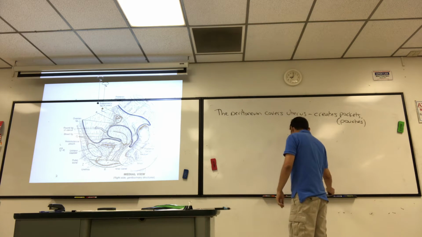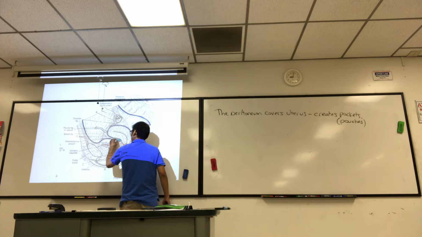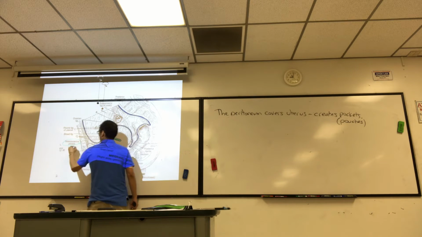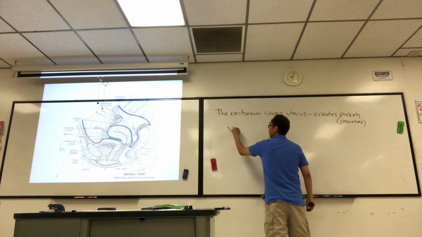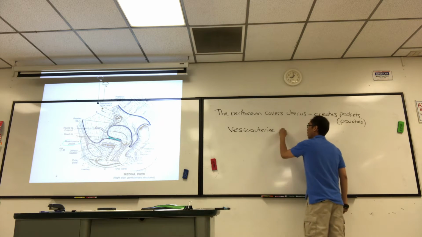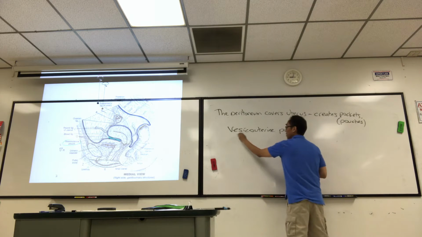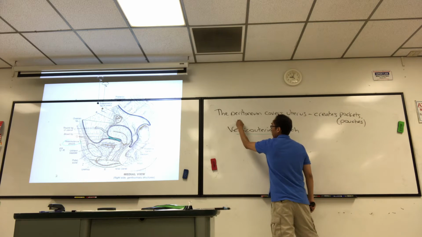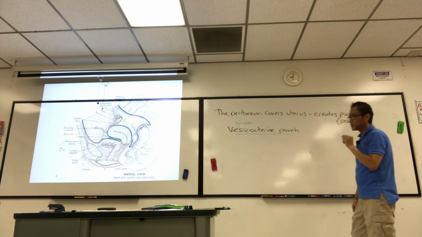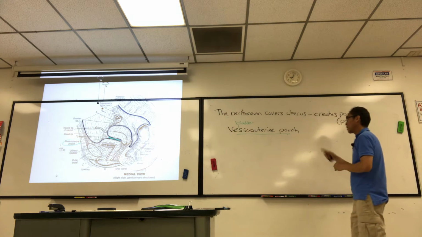But the pockets it creates, for example, you got one here. This little pocket right there. That's called the vesicouterine pouch. The term is right there. I color it green. You can always remember which pouch it is if you remember that vesico refers to the bladder. And notice, this is the normal position of the uterus. It's right on top of the bladder. It's flexed over the bladder, creating the vesicouterine pouch.